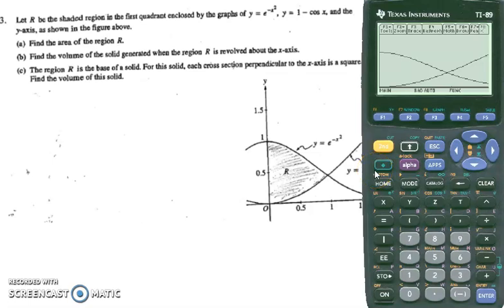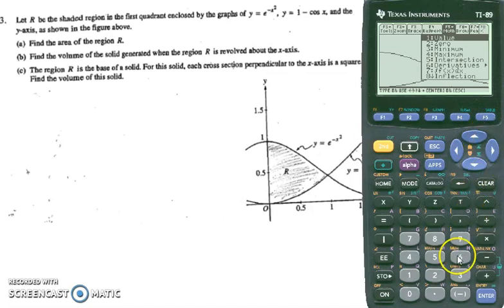Okay, here's problem 3 of the Unit 5 free response problems, and this time they want us to find the area of the region R, which I went ahead and put on the TI-89. So the area is going to be top graph minus bottom graph, and we just need to find this intersection point between the two curves as our upper limit of integration. And do not guess that it is 1, because I guarantee if you guess, you will get it wrong.